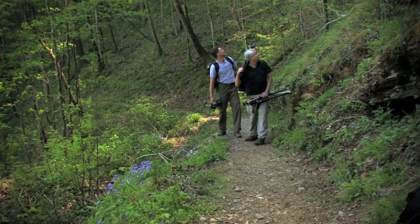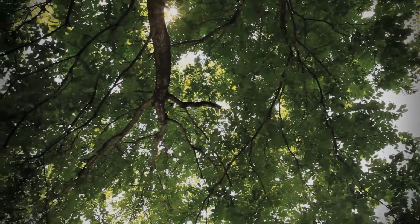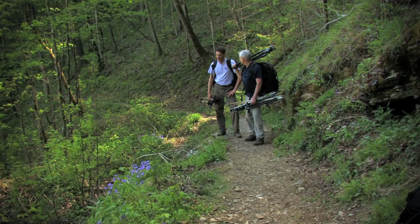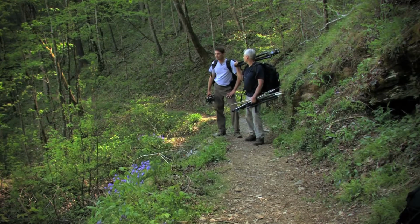What's the light? What do we have for light? If we had been here 15 minutes earlier, I'd say we need to set up the diffuser, but right now we almost have, I won't quite call it shade lighting, but the sun is so much, I believe we have our spring trees up there diffusing the sun for us.